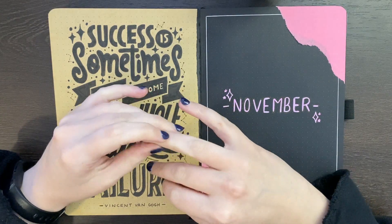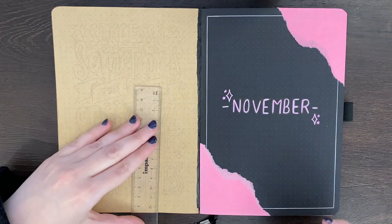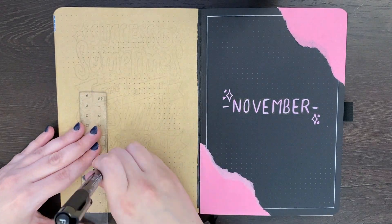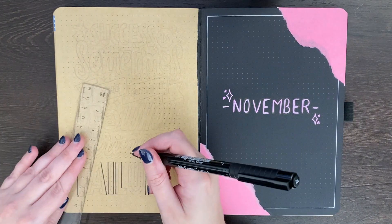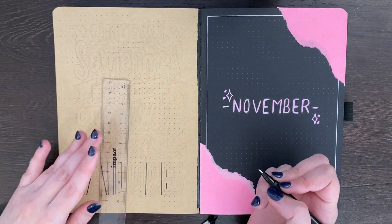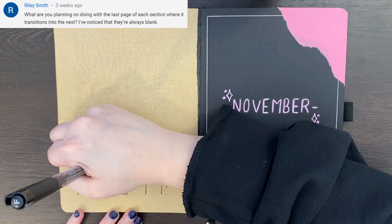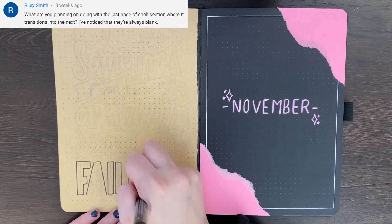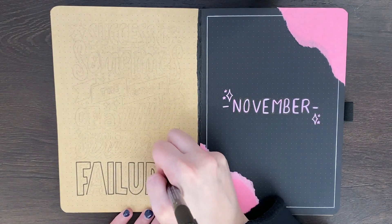Top of my list of accomplishments this evening is making my finger really damn sore. Hello again team, it's Jess or Jashikurin, and welcome back for another plan with me. In today's video, I'm setting up a quote page to use up one of the many empty pages that I have in this journal. A couple of weeks ago, a question was asked on one of my videos about what I was intending on doing with the last page of each section in my Neapolitan journal. My answer to this was quote pages, and as you can see, I'm setting one of those up today.